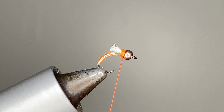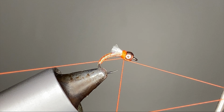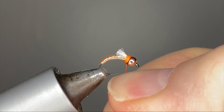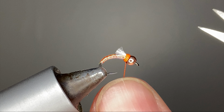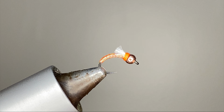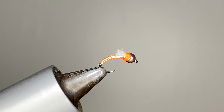So now we're ready to whip finish. Like I said, if you really want to, you could throw some kind of dubbing there if you wanted. I'm all for just keeping this one super simple. Coming in here, trimming this off. Close. And there you have a Bam's Orange Midge.